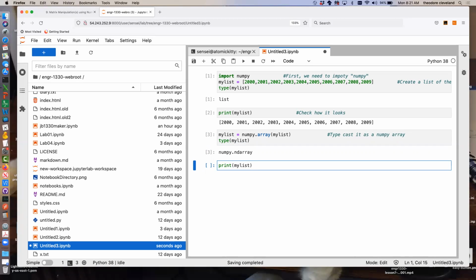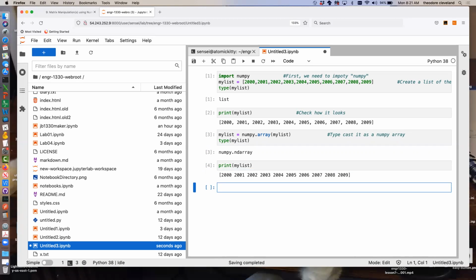If we print the contents, it's slightly different. What's the difference between the two? We'll play where's Waldo on here. Yeah, the commas seem to be missing. Let's just pick the second element of myList and see if it's indexable.